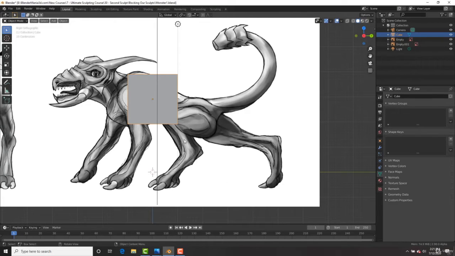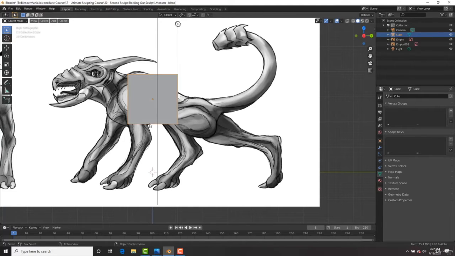Another way is to first block out the overall shape of it. You could go into edit mode of your cube and draw out a low poly version so that you could start sculpting on that and you have a rough shape of it. We'll probably do that in the next sculpt.